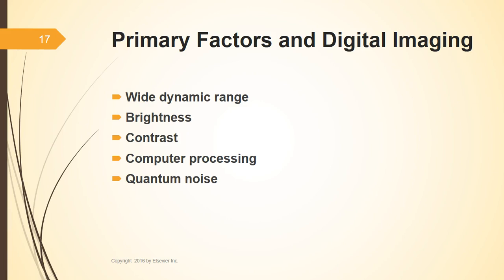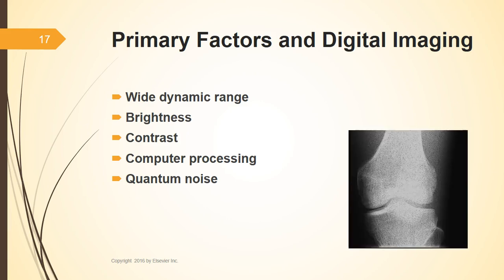Even though we've not gone over all of these terms, it's important to know what quantum noise is, and it's exactly what you would think. So, noise is bad for your image. So when I compared the film images for you, I wasn't demonstrating that you could have noise or not. Those were films that we saw earlier, but this is an exam of a knee done on a digital machine, and it was too little technique.